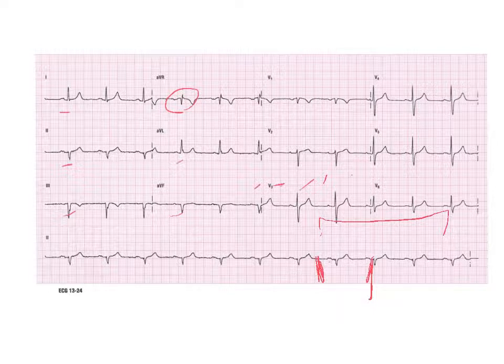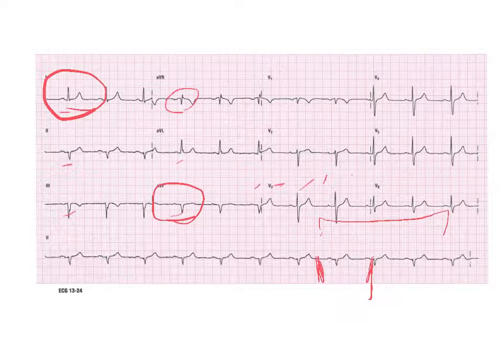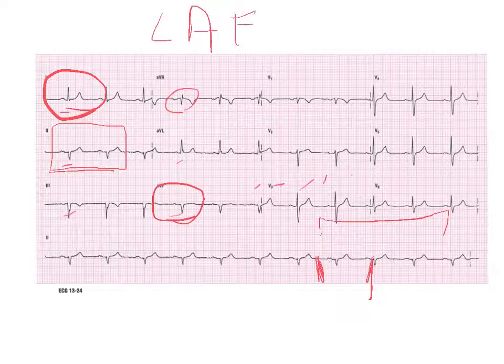On axis, we take a peek at axis, and we have a positive in lead 1 and a negative in AVF. So I have my left thumb up and my right thumb down, and that gives me left axis deviation, but that can be either pathological or physiological. Physiological would mean that in lead 2 the complex is upright, but it is negative in lead 2. So I do have a pathological left axis, and so that can mean, among other things, a left anterior fascicular block, and as far as conduction goes, that's what we're looking for. Again, no wide QRS, so bundle branch is out.